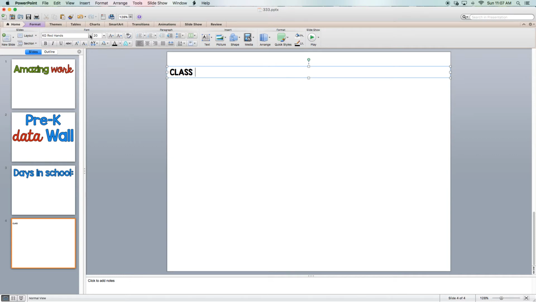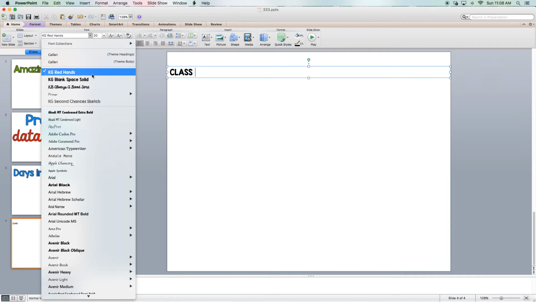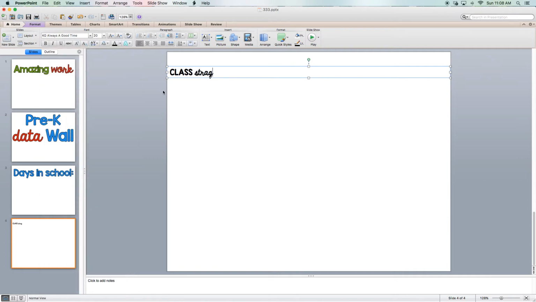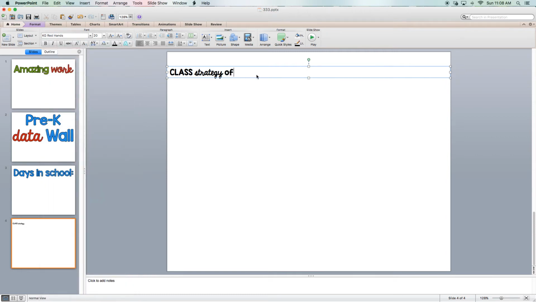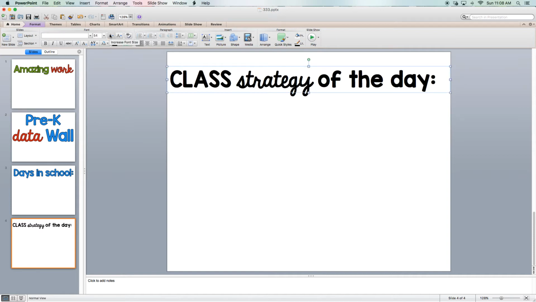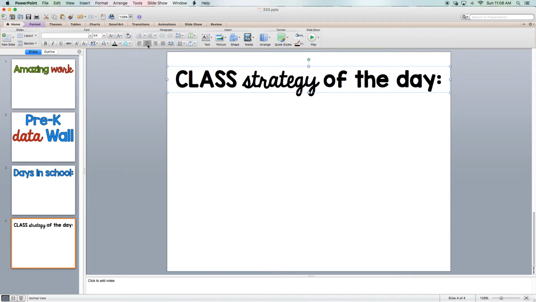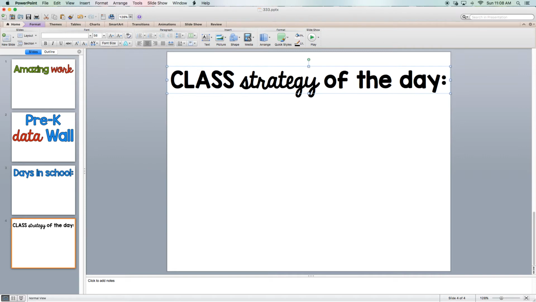So I'm going to do class in the red hands, and then strategy in the cursive, and then of the day. And then I'm just going to make this bigger. And again, try to keep it to one line. I'm going to center it, and then that's about as big as I think I can make it.